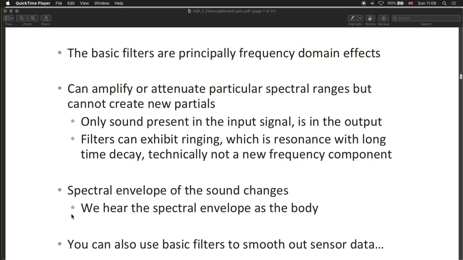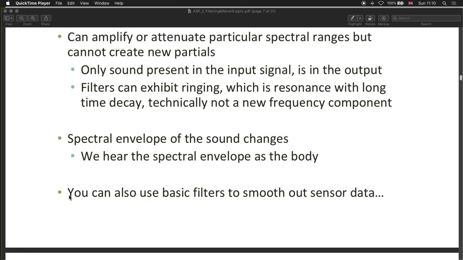And by the way, if you do more advanced pitch shifting, then typically you would reapply the spectral envelope, because then you get a sense that the source is the same object, but the pitch, the excitation signal, is changing. Otherwise, if you, for example, pitch shift a speaking voice, you get the chipmunk effect. So the size of the head seems to be smaller. You get a kind of miniature person rather than the same size person speaking at a higher pitch.